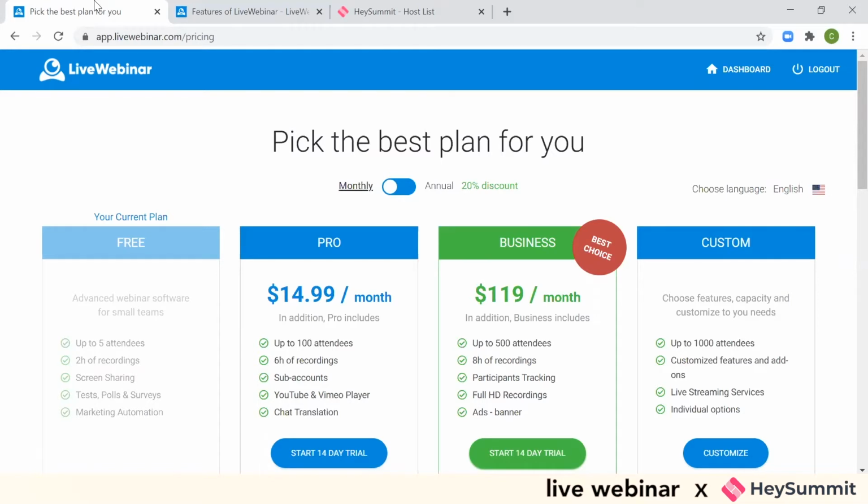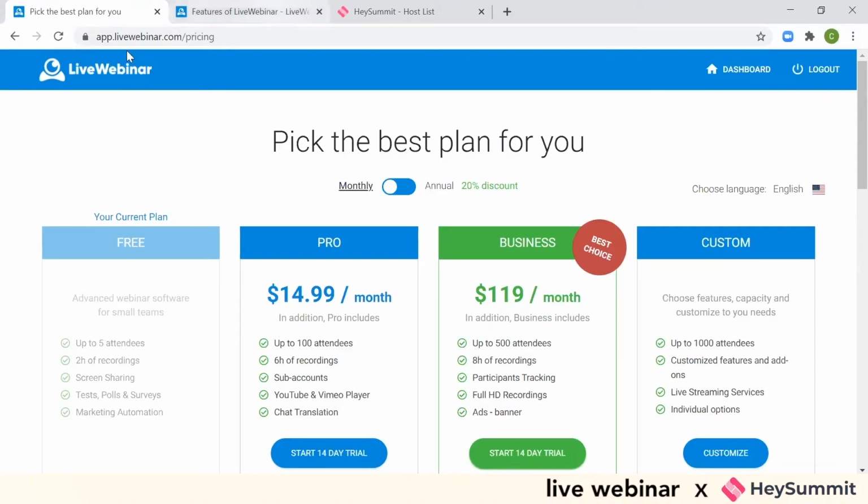They break down here the pricing for each plan, and they tell you how many attendees and hours of recordings. You can customize a plan. One thing I do want to point out, you're going to want to consider when setting up your event and your sessions: do you have enough on your webinar plan to accommodate the number of attendees that are attending each session? Something to certainly think about.